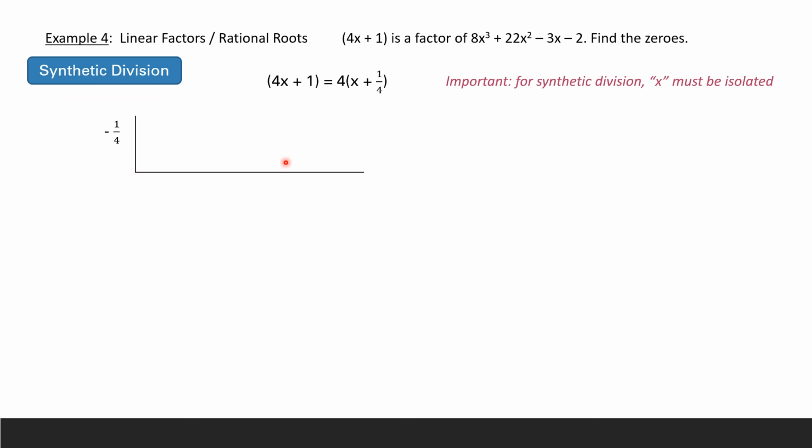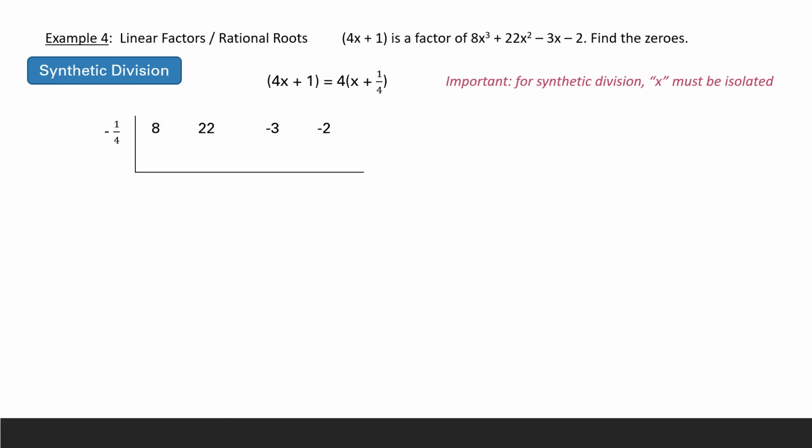Now I'm going to have to do all this work with fractions, which is a reason why I would never pick synthetic division for a question like this. Maybe I am not that great with fractions. Why do synthetic division? I would do long division. The question doesn't say to use synthetic, but I want to show you how we would use synthetic division for a question like this. So my coefficients all come, this doesn't change, the coefficients, the 8, it comes here, right? These are all the same terms that go at the beginning.